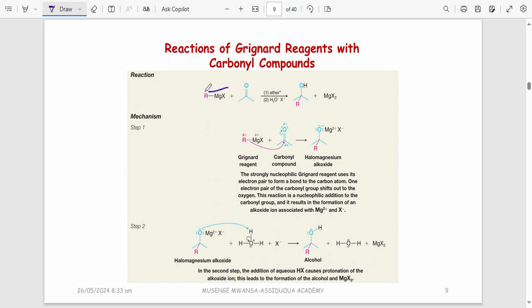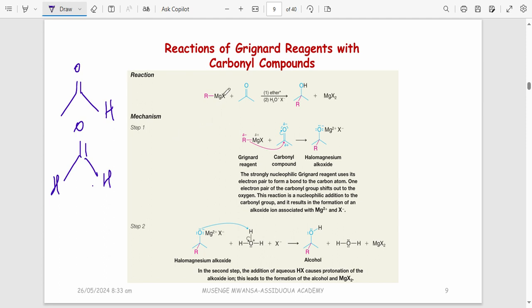Now the same Grignard reagent can also react with carbonyl groups. A carbonyl group can either be a ketone or an aldehyde, like this. So if you have got H here, as long as at one end there is an H, that's an aldehyde. Even when both are H's, it's still an aldehyde. But if both were carbons attached to a double bond with oxygen, that's a ketone.